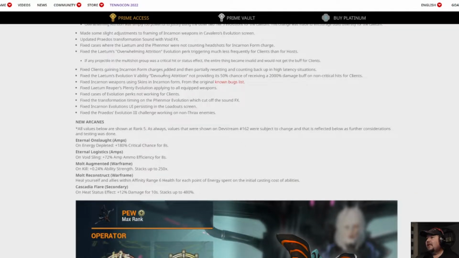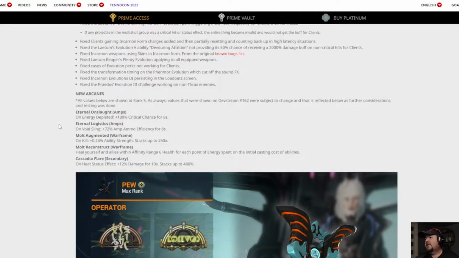Fixed clients gaining incarnate form charges added, and then partially resetting the counter back up in high latency situations. Yeah, that was a big problem. Fixed Latum's Evolution 5 ability Devouring Attrition not providing 50% chance of receiving a buff. I don't know why you would use that one for the Latum, but whatever. It's again personal preference. I'm not knocking anybody if you went that route. A whole bunch of fixes to the incarnate stuff.